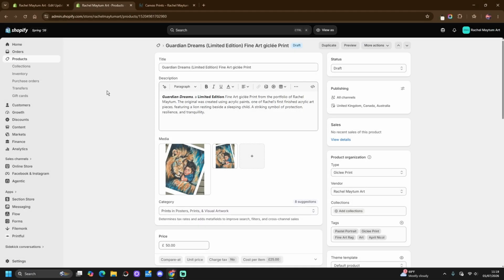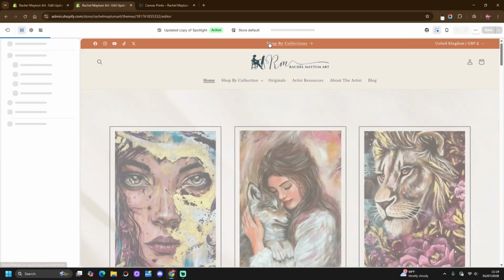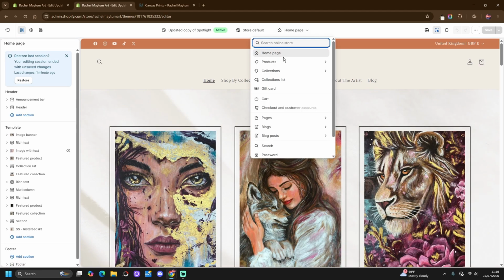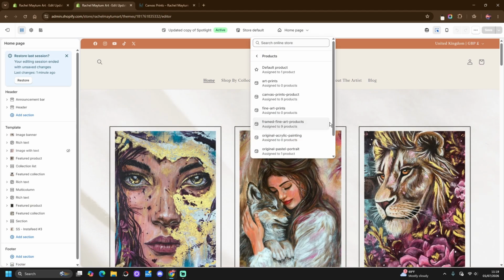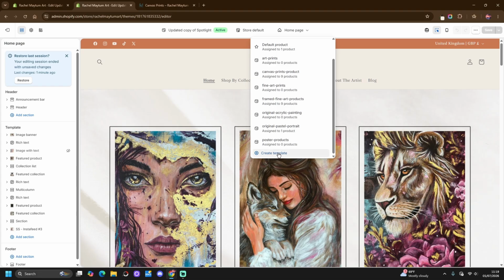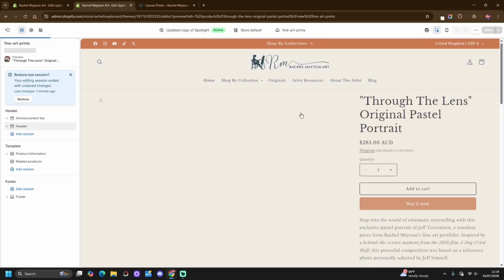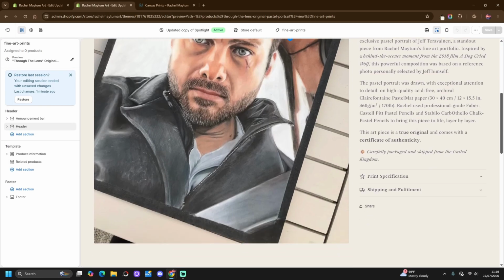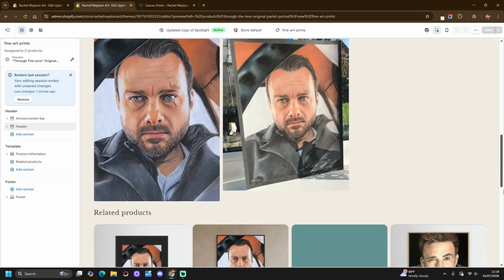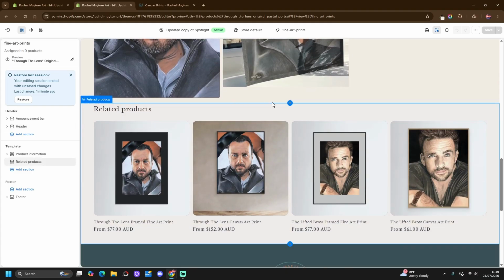So we're going to go back, and I'm just going to show you all that again as to what you do. You literally go to products, create your template, and then you can edit your pages the way that you want to do. Okay, and you can add so much to these pages, whatever way you want to make them look.